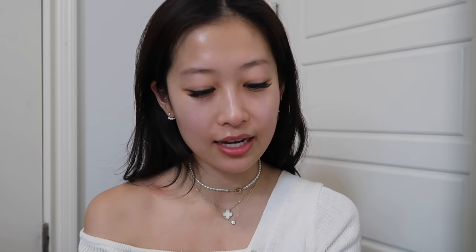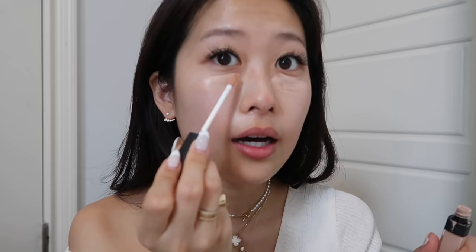Today in particular they're pretty bad because I didn't have the best sleep. But using this NARS Creamy Concealer — this is a famous one that many of you guys probably already know — this is in the Creme Brulee. I love it because it has really good coverage, but also it doesn't cake or crease. So that's super important. Let me know if you guys have any other concealer recommendations for under eyes, because I always come back to this one. It does the best covering them.